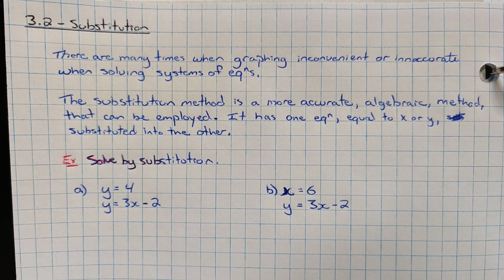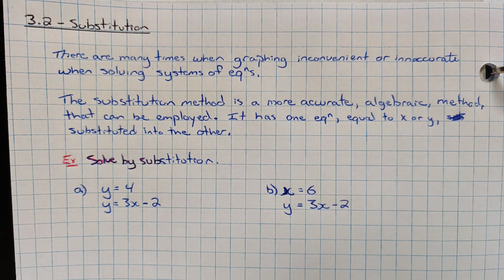So the reason why we use algebra, again, I've mentioned this before, is that graphing is sometimes inaccurate. You don't always have nice even numbers. Sometimes we're using fractions and decimals that might lead us to not intersecting on nice even grid lines, and so we can't tell the exact point of intersection, and we can only approximate it unless we're using something like technology, a computer or a graphing calculator. That'll be able to give us a more accurate value. And sometimes graphing is inconvenient, so we use the algebraic methods to solve these.